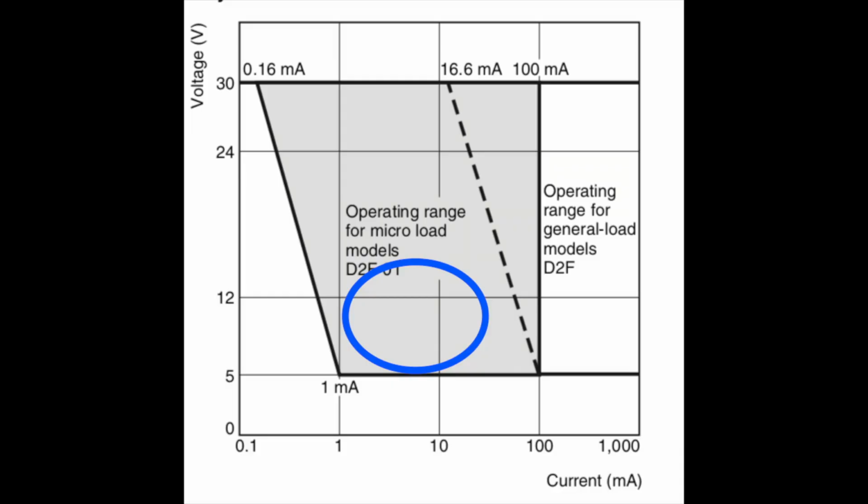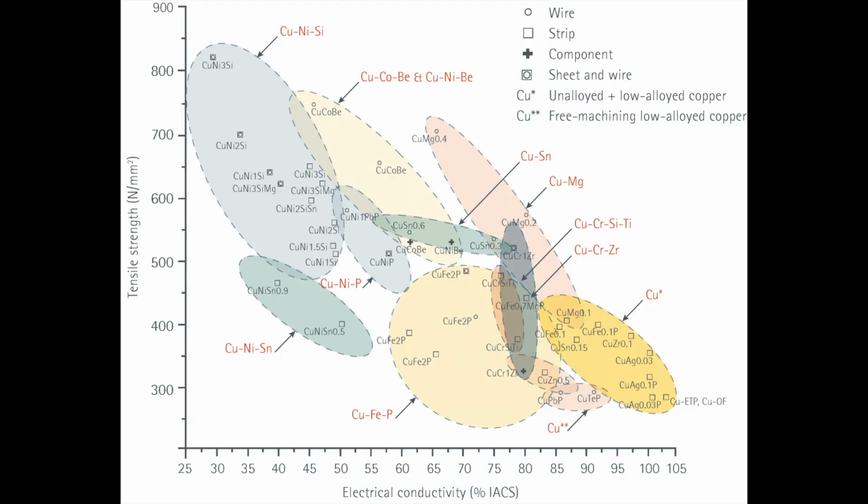But once you stray away from that, you have to specify the materials for the particular use if you want to get A, reliability during the usable life cycle, and B, an extended life cycle. And that really just comes down to, well, science. There's no way of getting around the physical principles of the materials that you're working with. Right here we have the strength plotted on the left on the vertical axis and the electrical conductivity plotted down at the bottom. As you can see from the arrangement of these materials, as you get stronger you get less conductive and vice versa.